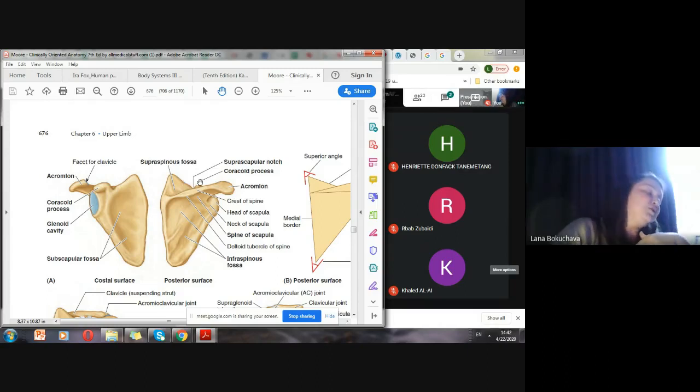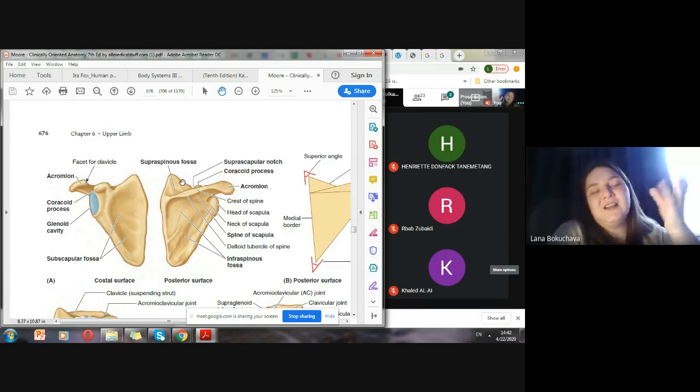For example, in the case of a supraspinatus, when we talk about the abduction, yes, do you remember abduction? So away from the midline. Normally, abduction is dependent on the deltoid muscle, although approximately the first several degrees of the abduction, approximately 15, is dependent on the supraspinatus. So this is the one which starts the abduction, and then only the deltoid region will help to make the complete abduction. You see?